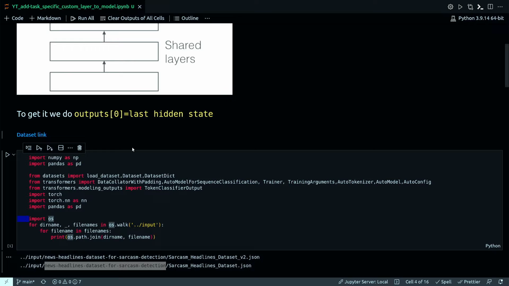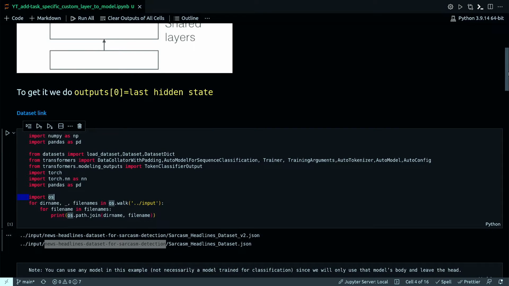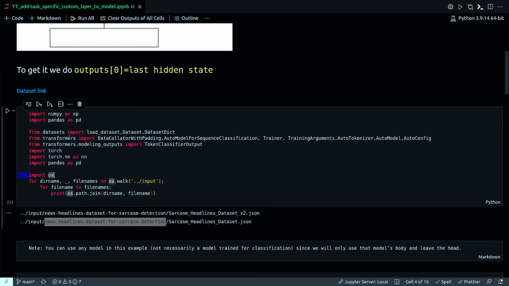So the first thing is just a regular step. I am importing all the necessary modules from HuggingFace and also from transformers. Specifically, I am importing load_dataset from the HuggingFace datasets module because I want to structure my dataset following the HuggingFace structural pattern and dataset architecture. Then because I'll be using PyTorch, I'm just importing the necessary modules of PyTorch.